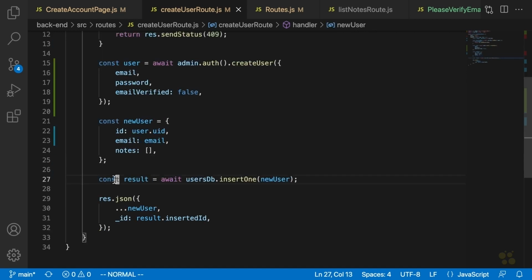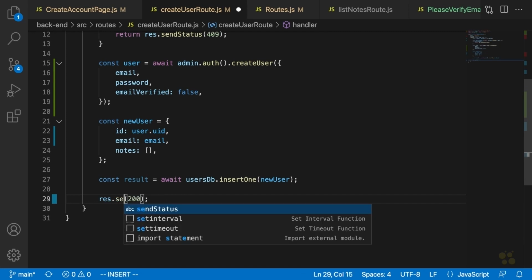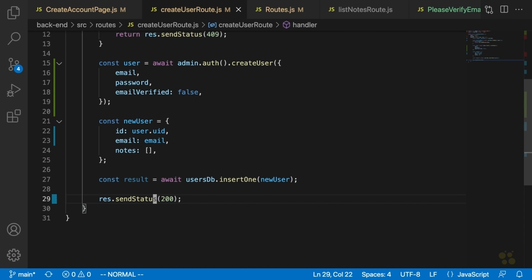Okay, and then we're getting the result back from the database after inserting it, and we're sending the new user data back to the user with an inserted ID. We're actually not going to want to do this anymore. We're just going to say response.status 200, and actually that should be send status 200. Right, we're just telling the client side, yep, everything went well. Send the user to the page, tell them they need to verify their email. That's the next step. Okay, so we can actually remove this const result thing. And that's really all we need to do for our create user route.